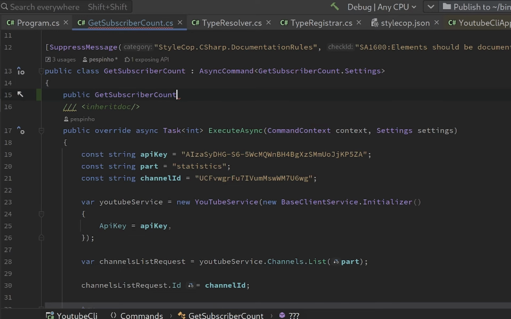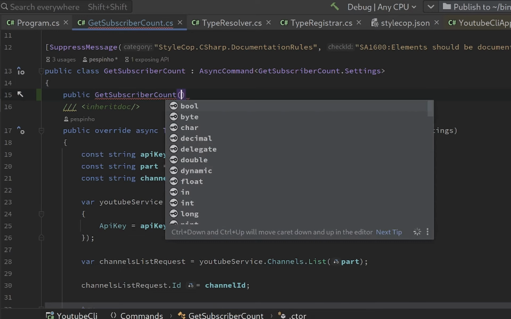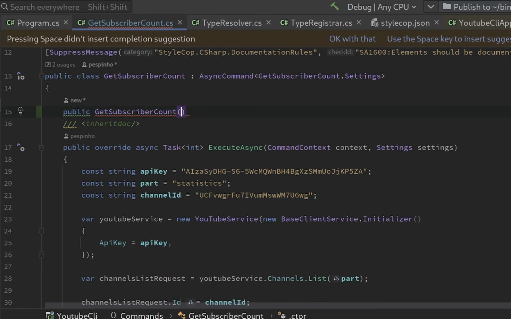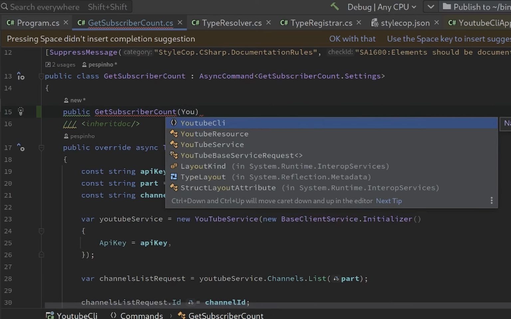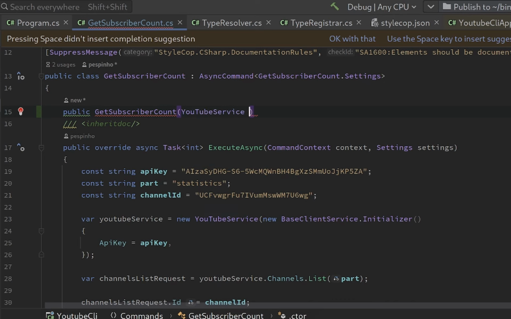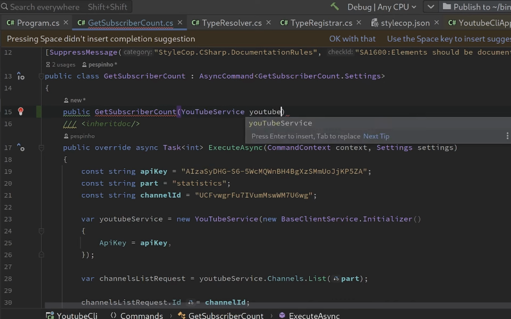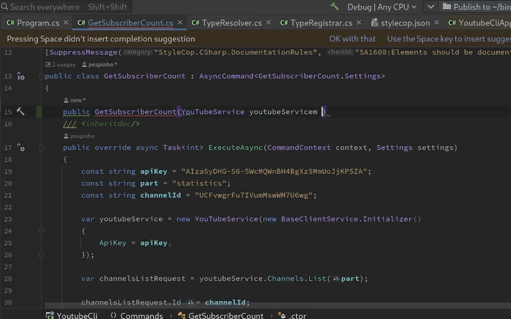So let me make a constructor here, and the constructor will get two things that it needs. It needs a YouTubeService. That's the YouTubeService right here.